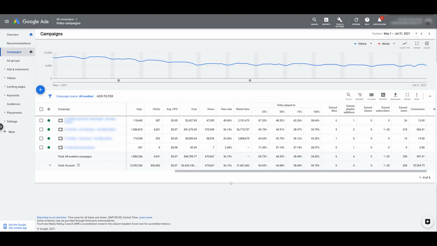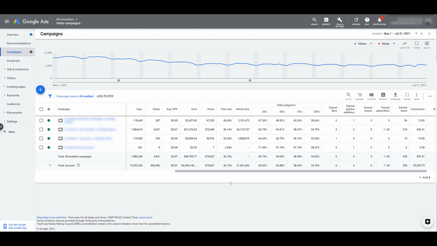For a discovery ad, the video doesn't play right away. So the user has to actually click on the video ad to be counted as a view, because that video will then start playing after they get on the video watch page. If you are running unskippable ads, view metrics will not be available. So the views and the view rate sections are going to be different depending on the campaign type you're running for your video campaigns. I forgot to reorganize one of my columns.